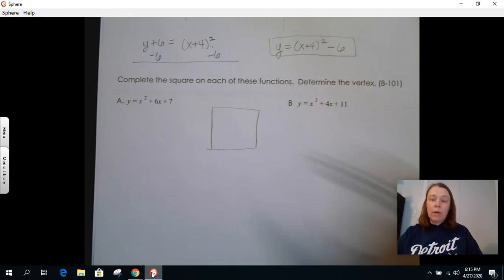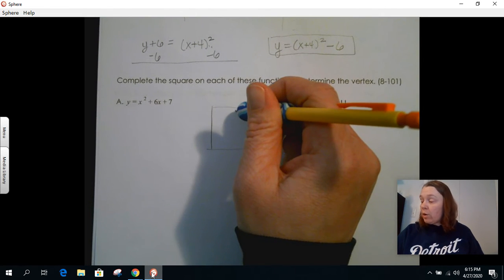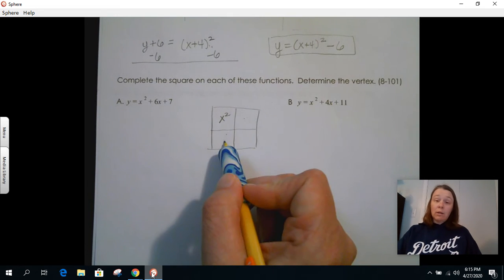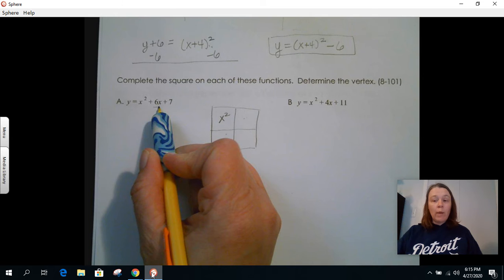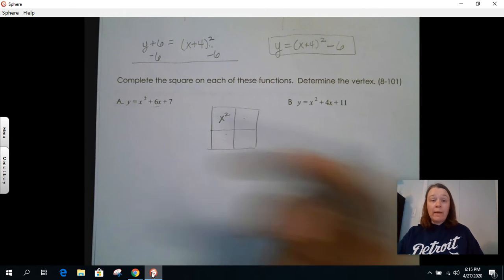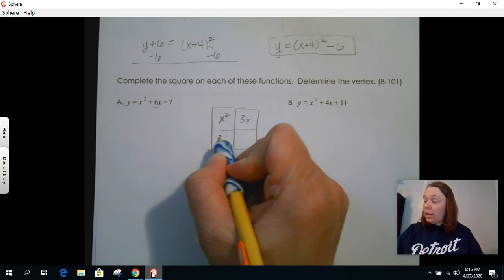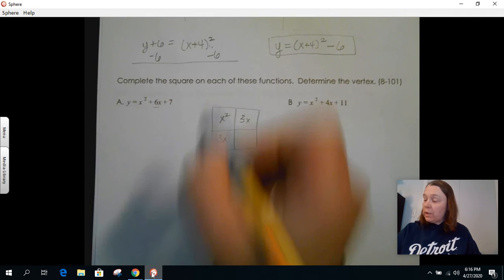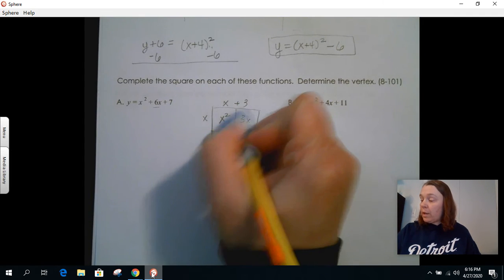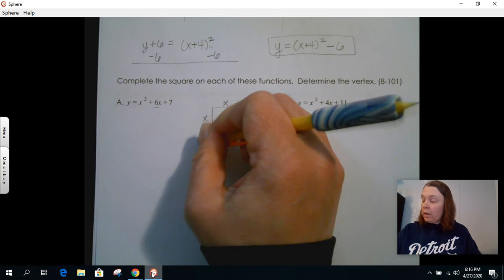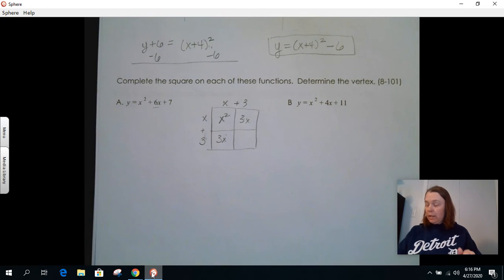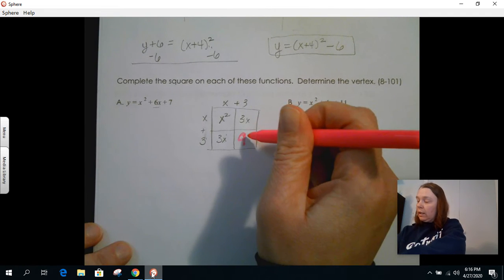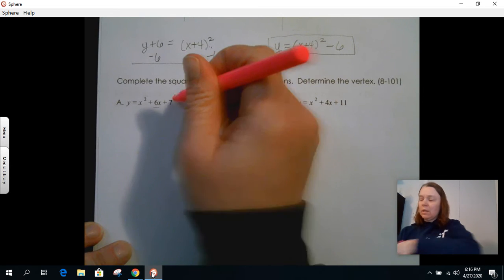So I'm going to go back to my generic rectangle that I use when I factor. Okay, we know that normally when we factor, our x squared term is here. Okay, and so we know this diagonal has to add up to be the 6x. And then we're going to think in our head, well, wait, I want them to be the same thing, right? So I have to split that 6x in half. So I'll have 3x and 3x. Well, if I were to start filling on the outside of the box, this would be an x and an x and a plus 3 and a plus 3. Well, if I did that, what would end up going here? Well, we would usually say, okay, 3 times 3 is 9. Okay, but wait a second. That's a 9. But over here that was only 7.